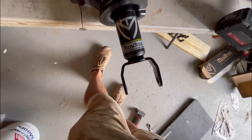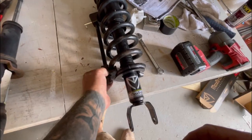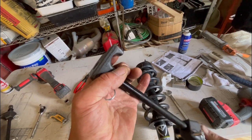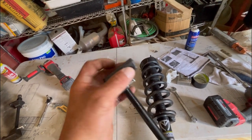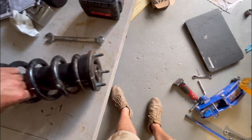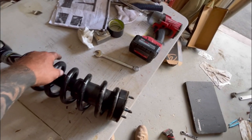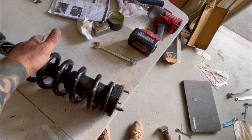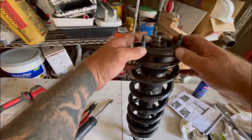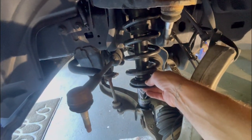I have to rotate this a little bit so my mark lines up with the mark I made on the stock one. Spring is decompressed. These spring compressors from AutoZone are actually pretty good for 40 bucks - they bent a little which was scary but not that much. I'm going to use the impact gun to finish this bolt off. That's probably one too many impacts but it got tight. That is your assembled strut.